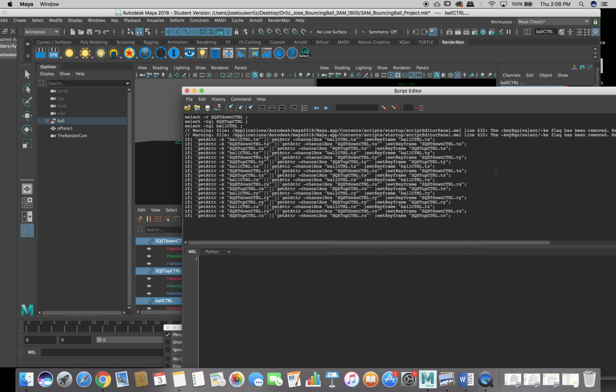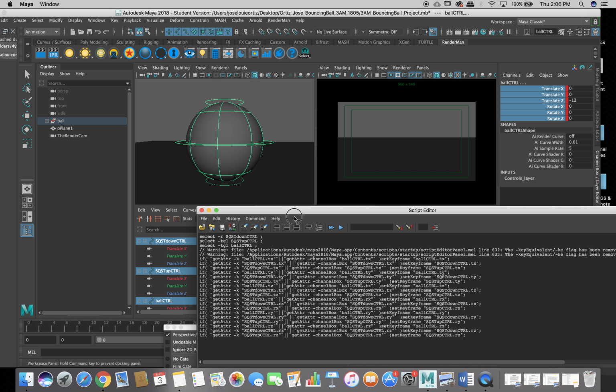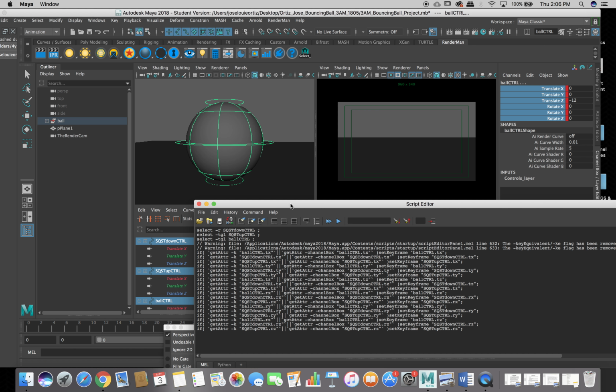So now, regardless of what I do with the ball, to key it, I'm going to go to the key all button and press it. There is a record. Okay? So that ball is keyed, and all three body parts or selection curves. The bottom has a key, the top has a key, and the main control has a key, regardless of the fact that I only stretched the ball up by using the top control. That makes sense? You want to have the whole pose keyed on every keyframe, especially for the main key poses.